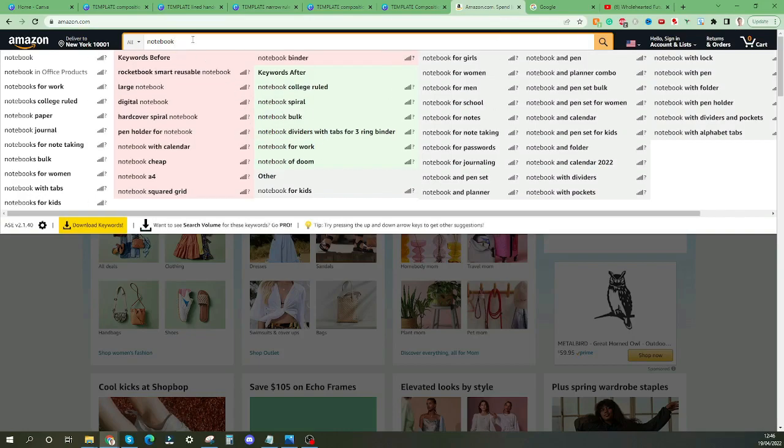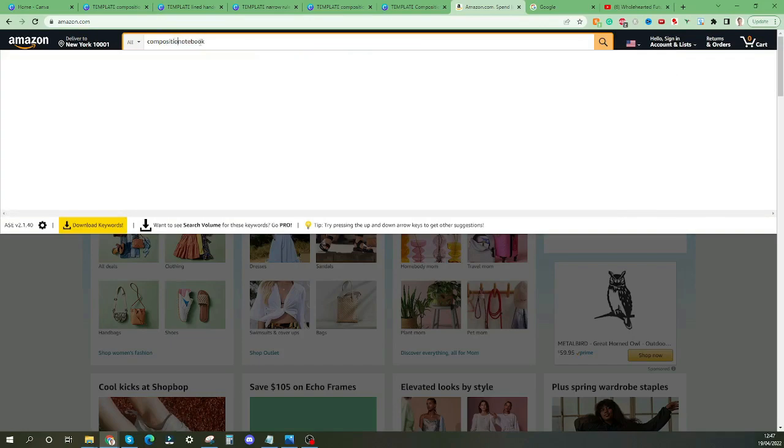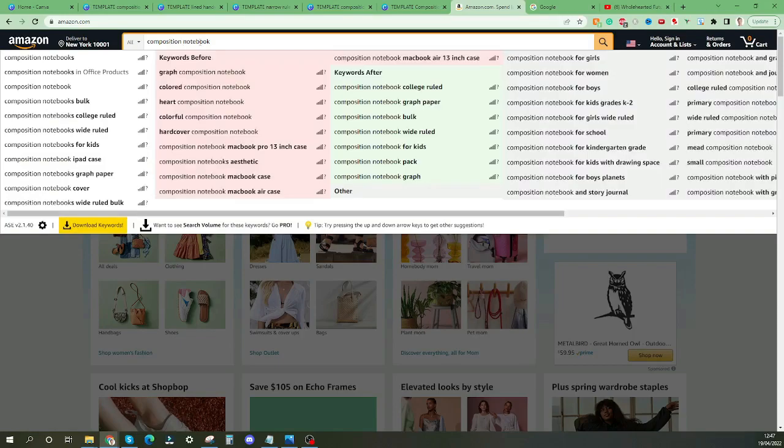So if we just simply type in the word notebook, it already gives us lots of good ideas. But what I want you to be aware of, if you're not already, is that there are different kinds of notebook papers, especially over in the US, that the schools require the children to have. So what we're actually very commonly looking for is things like composition notebook. So when we type in composition notebook, again, we're going to get these different ones, and you can see there's college ruled, there's wide ruled, and I also know there's narrow ruled. So there's these different kinds of composition notebook papers that people are searching for on Amazon every single day.